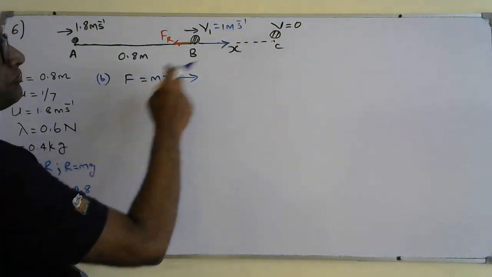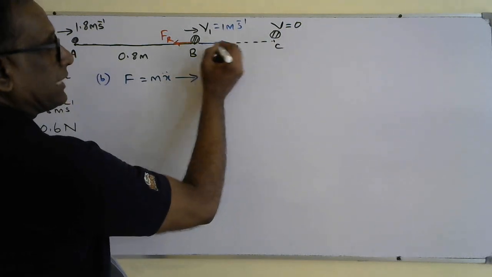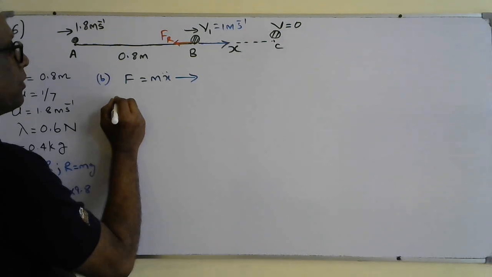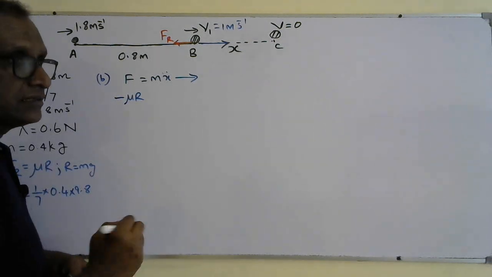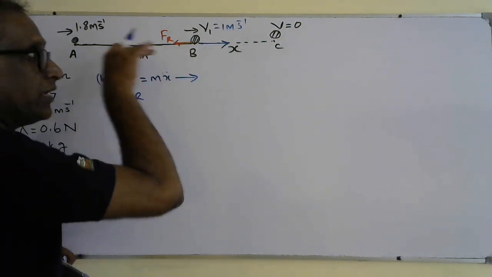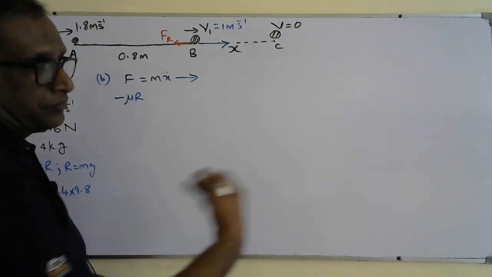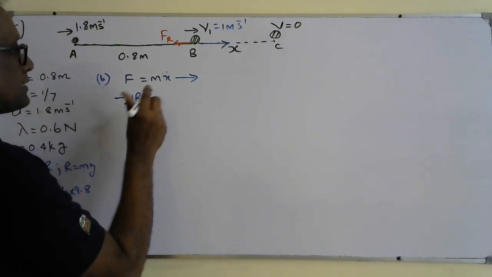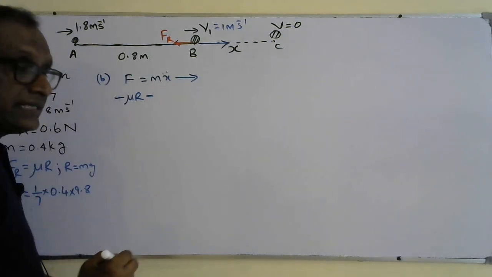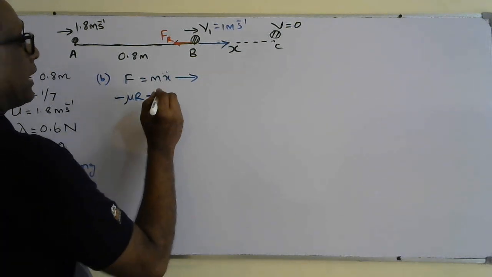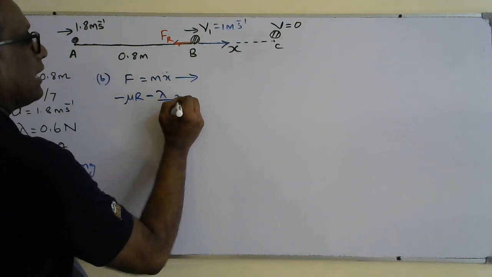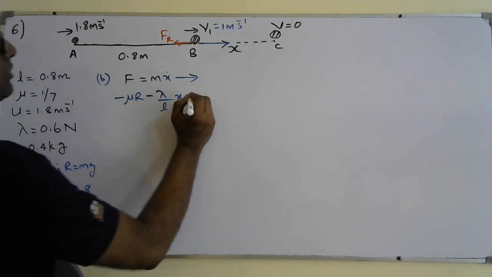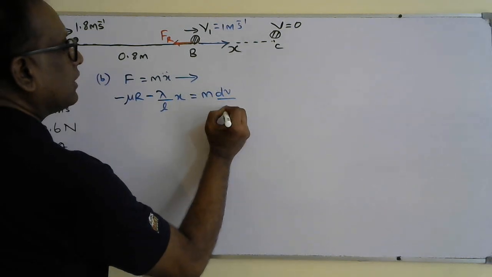So what are the forces acting on it? If you think about the forces acting on the particle when it is moving towards left, friction, so minus mu R, that's a friction to the left. I'm taking towards right positive, along the direction of increasing x. Better take that way, you won't make any mistake. The friction is acting towards left, so minus. Then the tension is acting on it, so tension is equal to minus lambda over L x. These are the two forces acting on it in opposite direction to the motion, equal to m dv over dt.